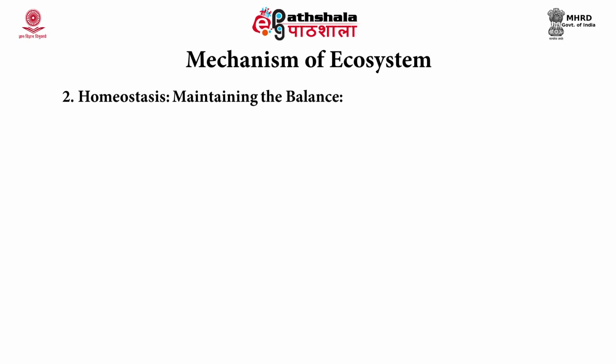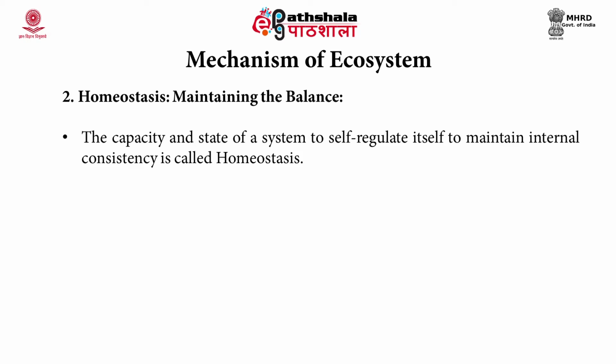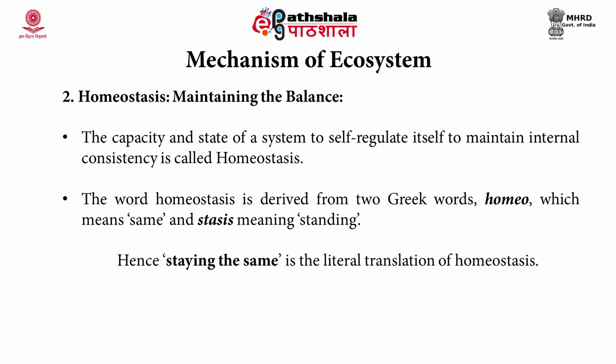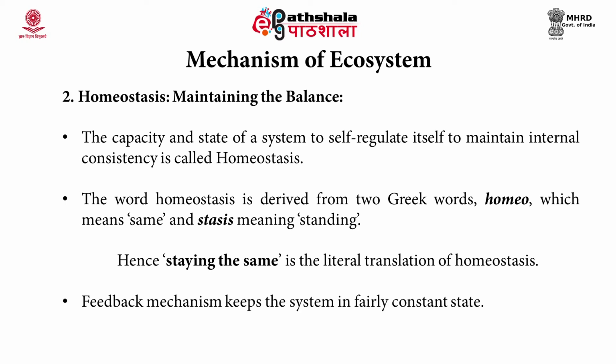Homeostasis, that is, maintaining the balance. The capacity and state of a system to self-regulate to maintain an internal consistency is called homeostasis. The word homeostasis is derived from two Greek words: homeo, which means the same, and stasis, meaning standing. Hence, staying the same is the literal translation of homeostasis. Feedback mechanisms keep the system at a fairly constant rate.